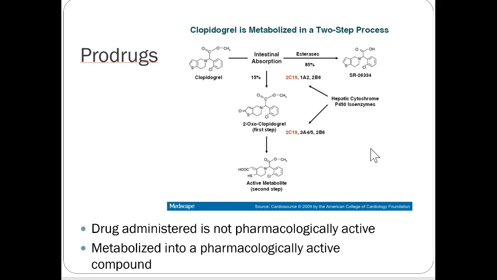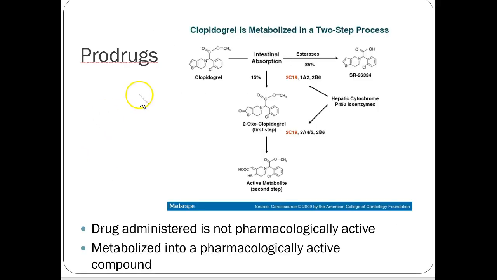I already talked about prodrugs. Here's an example of one though. So this is clopidogrel. Clopidogrel is Plavix. It's one of the most common antiplatelet agents we give people post-MI, post-stroke, etc. So if you give clopidogrel, it gets absorbed in the intestines. Some esterases rip off some of it. It goes to 2C19 via first pass metabolism, and then ultimately gets converted into its active metabolite. And so you get metabolized into this active form, which is slightly different than the original compound. So again, kind of a cool way to do it.